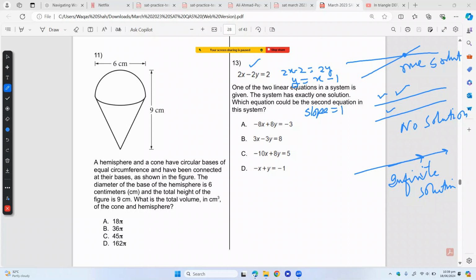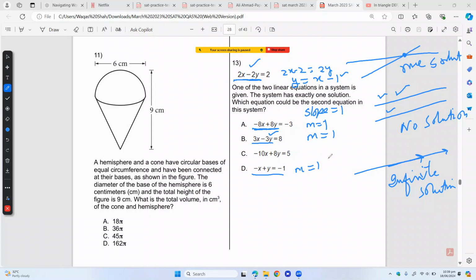Why do we have slope 1? You can see that the coefficients of x and y are the same and their signs are different, so the slope is 1. Over here as well, the coefficients of x and y are the same and their signs are different, so the slope, m, is equal to 1. Again the coefficients of x and y are the same, so if you write this equation in this form, you will get the slope, which is equal to 1. And here as well the slope is 1.